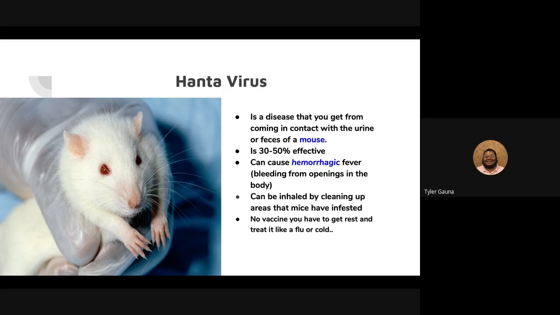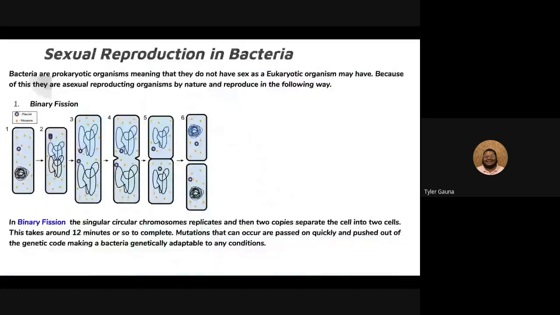It can cause a hemorrhagic fever, which means you're bleeding from the openings in your body. It can be inhaled by cleaning up areas that mice have infested. That's why when you see people cleaning up areas that mice have infested, you see them with a respirator mask on, okay? And there's no treatment. You just got to get rest. We'll watch this video later.